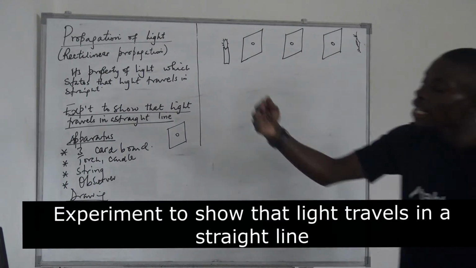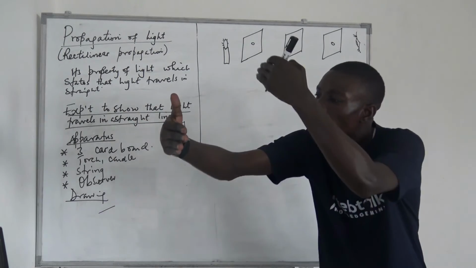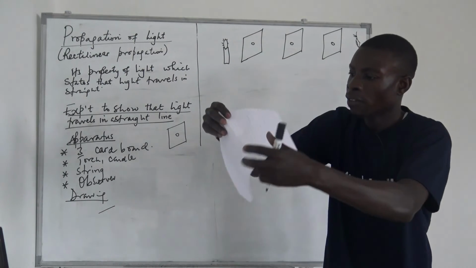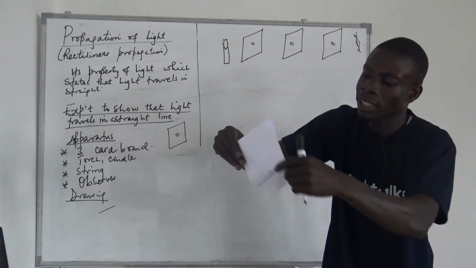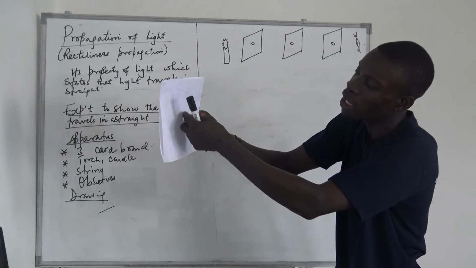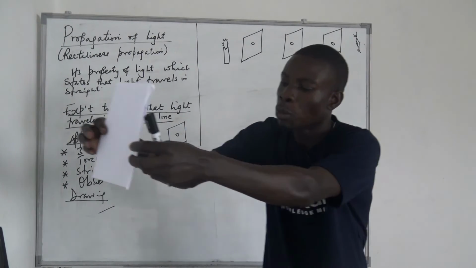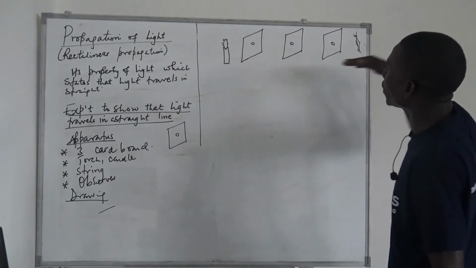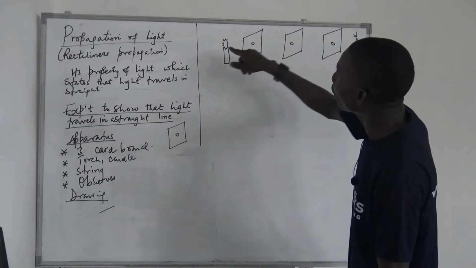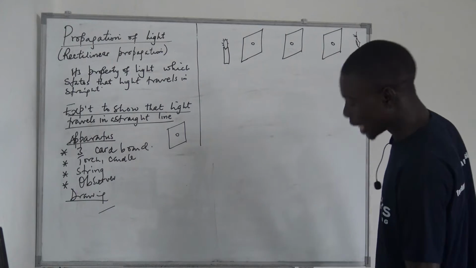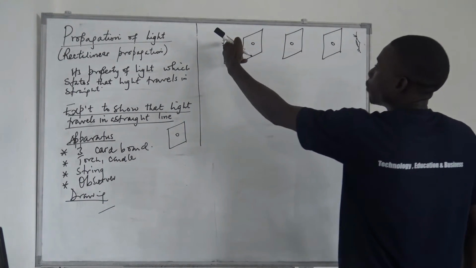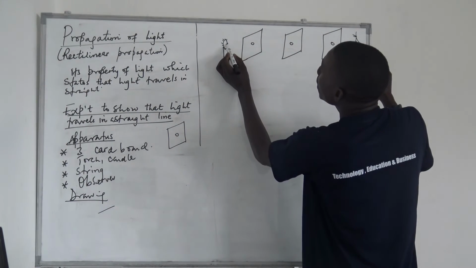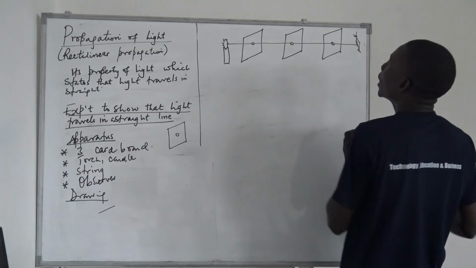So you arrange 3 boards. You put one board here, another board here standing. A very hard one, you drill a hole in the middle. 3 of them, and then you put them in line so that they are the same height. Using a string, you will align them such that the holes are at the same height. So if you put your source of light on this other side, when you come to this side to observe, you will see the light coming from where?